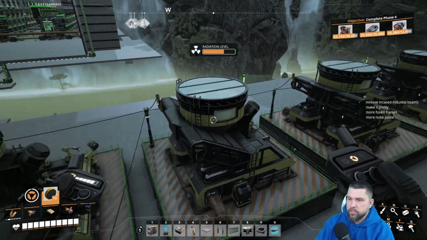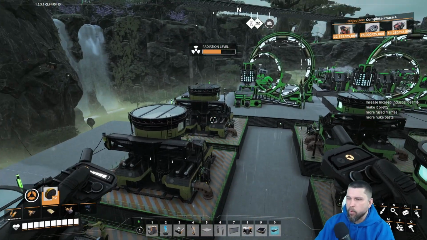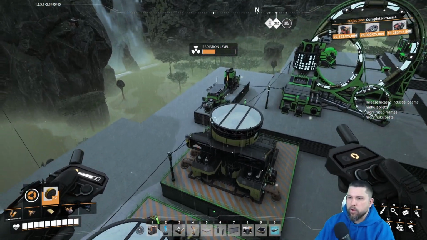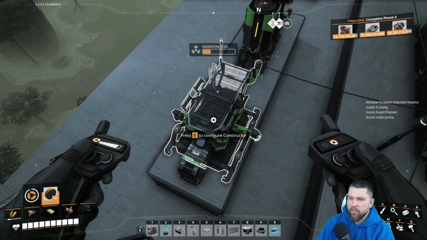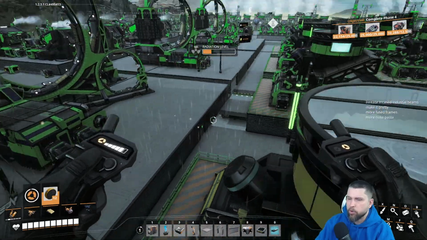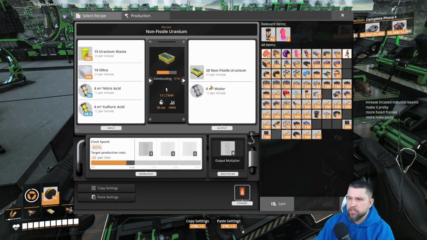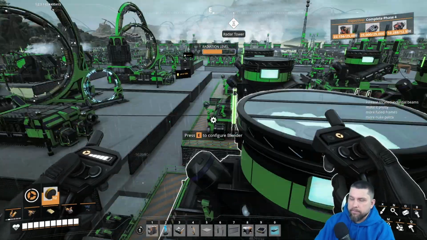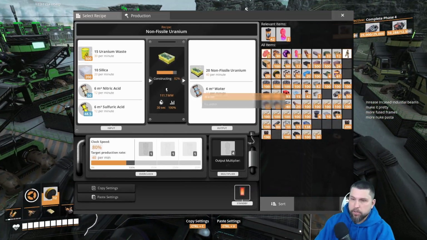I'm making nitric acid over here, and it's just water, nitrogen gas, and iron plates. I think I got one little node tapped right over here, just making enough iron plates. You don't need a lot of iron plates to make the nitric acid, but I did overclock it just so I got this little guy in the corner. And then the nitric acid is going to feed into this non-fissile uranium, and the non-fissile heads on over here. And don't forget, you got to backfeed this water. It's got to go somewhere.